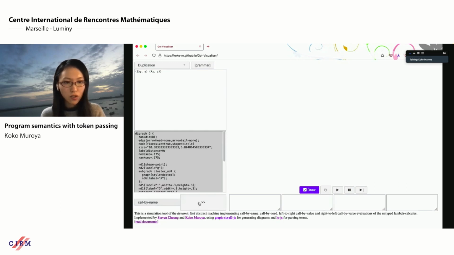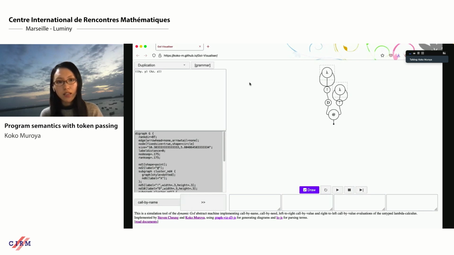When you select call by name, this tool actually shows you what the token passing machine does. So here's the translation of the lambda term. And when you hit the start button, the token, which is indicated by a red line, travels around manipulating some data it carries, and then it stops here.